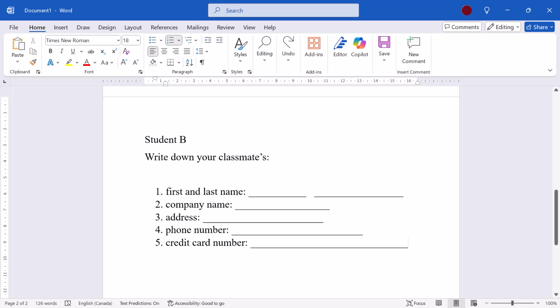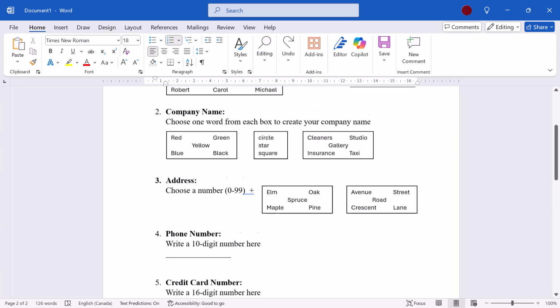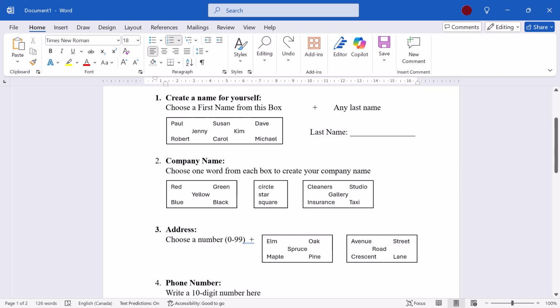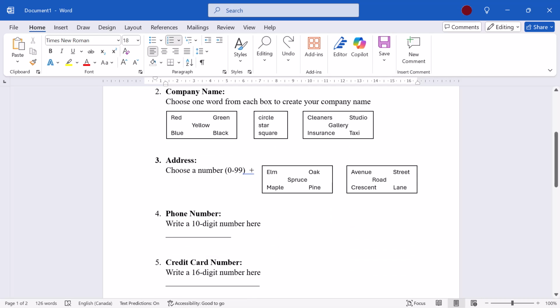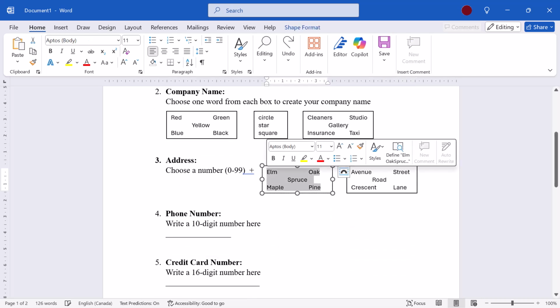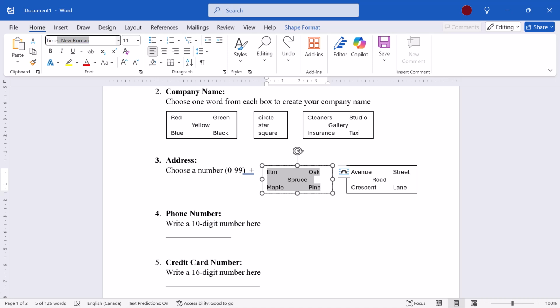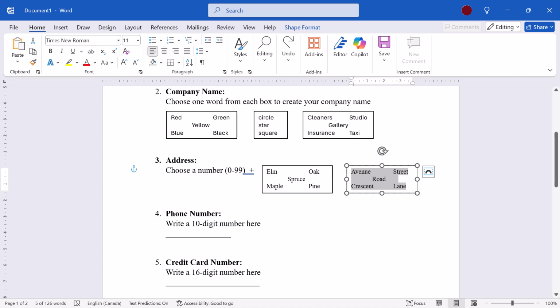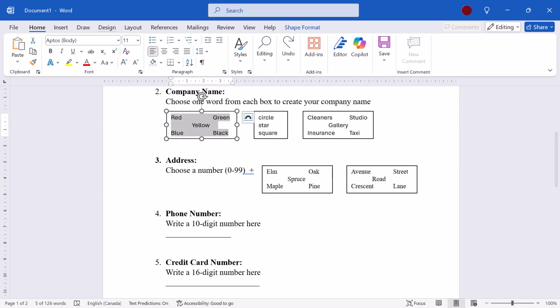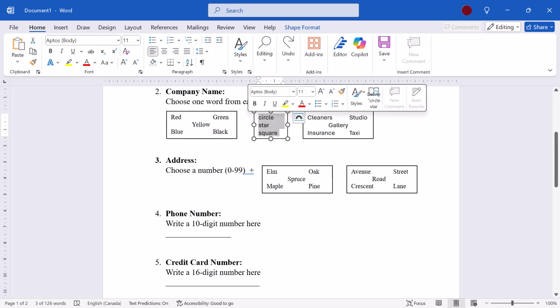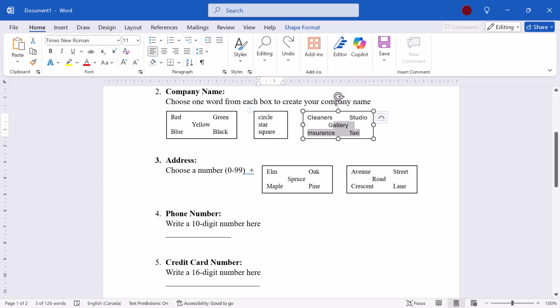Okay, so that would be the answer sheet. That looks okay. Oh, all of this stuff. This is going to get messy here. Hopefully, yeah, Times New Roman's a little smaller, so that's kind of nice actually. Just to make all the things here look the same, or at least have the same font.